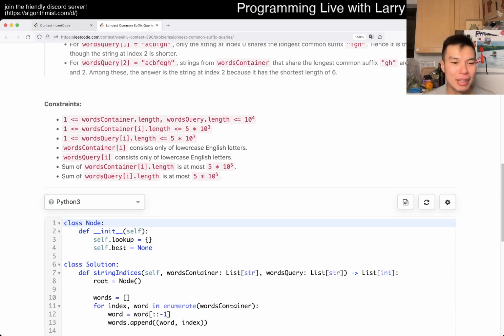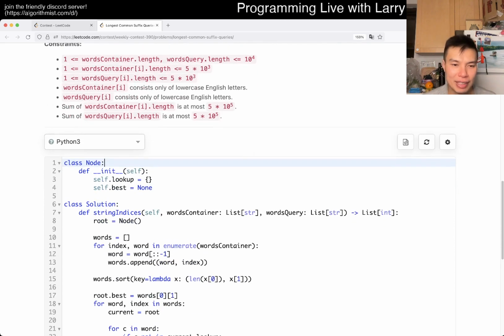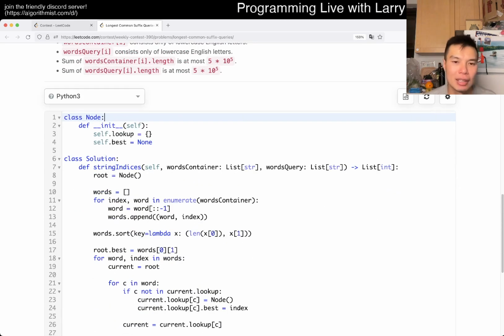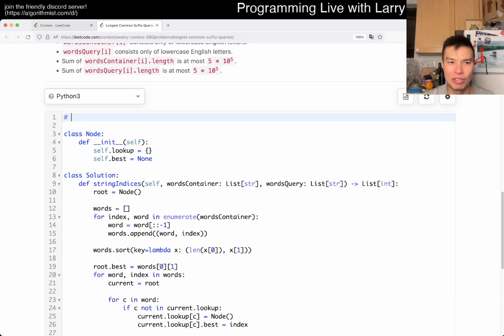My apologies. But basically the way that I did it, and it may be a little bit different than other people's, maybe not, is that I have a node class. Basically, I have a lookup. I call everything a lookup; it's not a real word for me. The idea is that you can map every character to a lookup, like a trie. I'm not going to go over what a trie is in this video. I hope that's okay, because you can look it up.